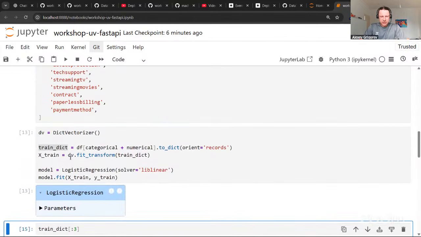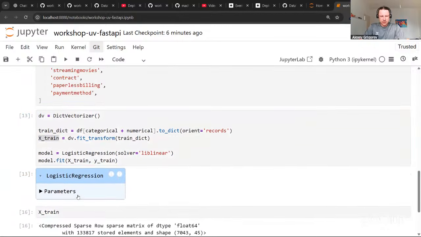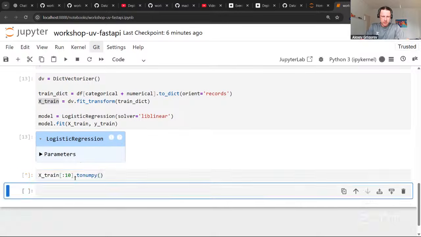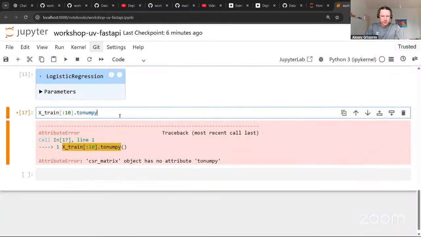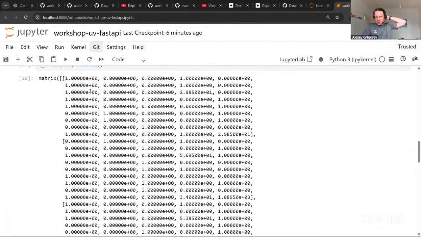And then with the dictionary vectorizer, we turn this list of dictionaries into a matrix. So basically this is a matrix with our features.